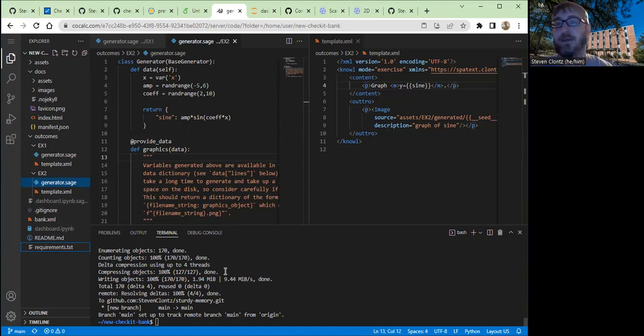And most importantly, I hope to see this community come together and help each other create banks so that we're not all having to write all this code all by ourselves, but we can divide and conquer, write a bunch of great problems for a bunch of great learning outcomes, and then share those with each other so that we can help each other assess our students and support our students. And more importantly, support our students in learning these learning outcomes by giving them great high quality practice problems with as many versions as they could ever want.